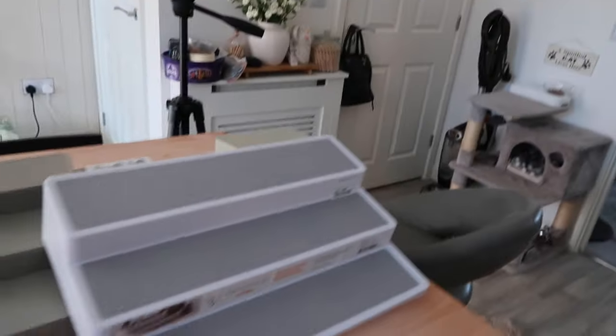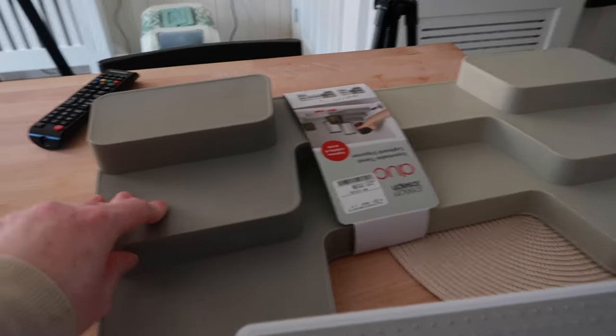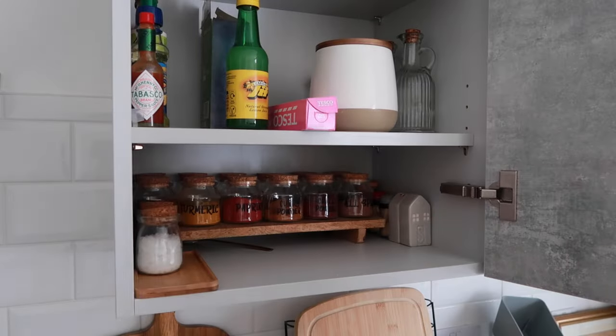Okay, it's the next day and I've just picked up a couple of things from HomeSense actually. So this I'm going to use for the spices. This is going in the cupboard with the other jars that I did. So I'm going to do them first of all and then carry on with the rest of the cupboards.